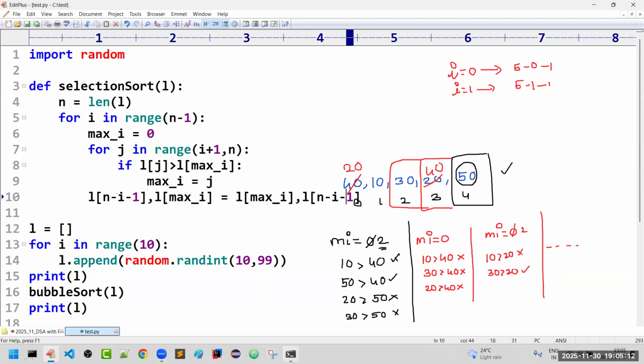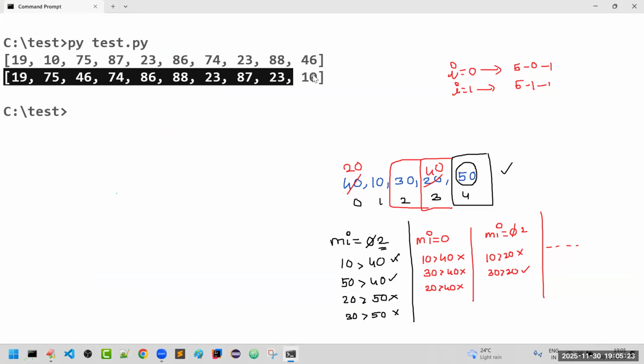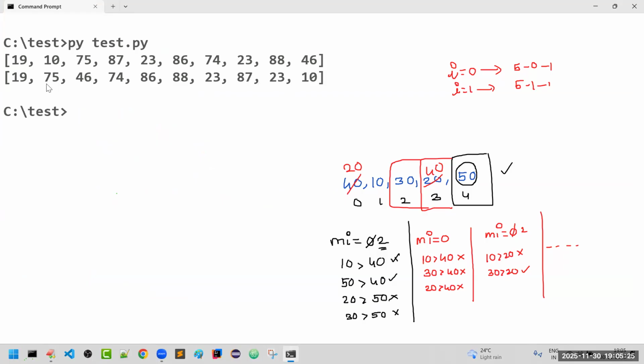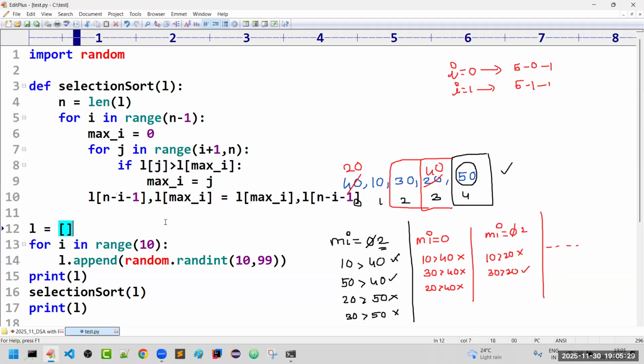Okay. So now let me check, is it working or not? What is the name of the sort? Selection. Now have a look once. Sir, is the data coming? No, because you can see 1975, it is not moving. So what mistake is there? Anyone, can you please tell me?